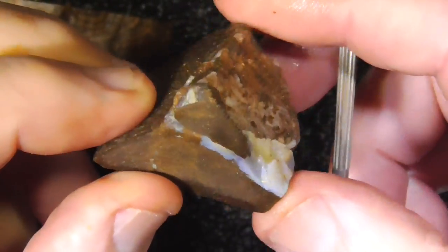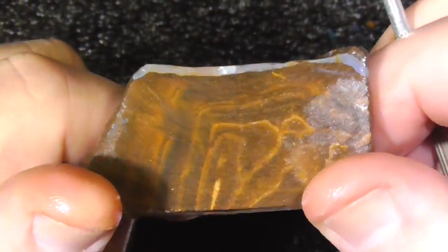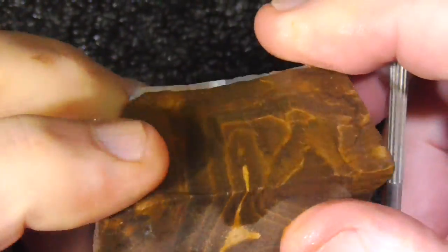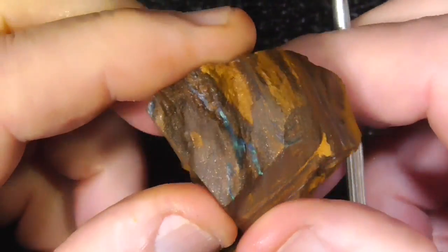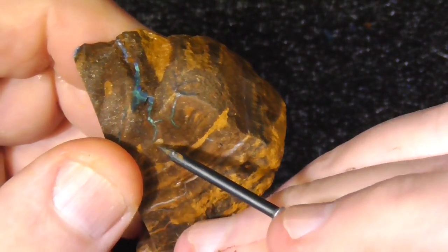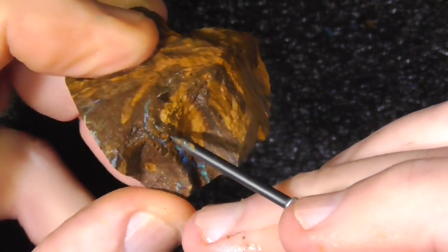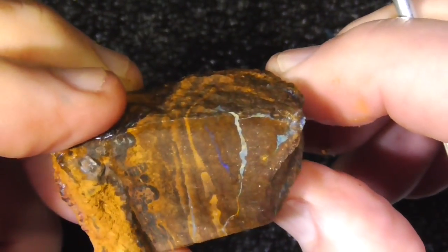These have just been randomly picked out of the bucket and they're sold on what I think the value of the stone is, not by weight. Interesting little lines through there. That's the sort of thing you have to learn to chase.